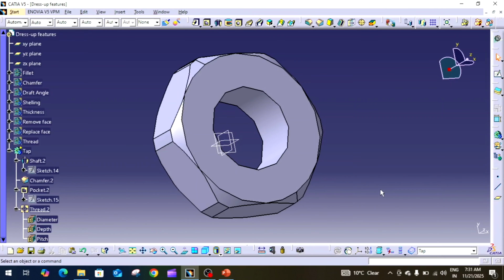Thickness for hollowing the surfaces. Remove face for cleanup. Replace face to quickly modify complex surfaces. Thread and tap for nuts and bolts. So always ensure that the geometry is valid before applying multiple dress-up features.